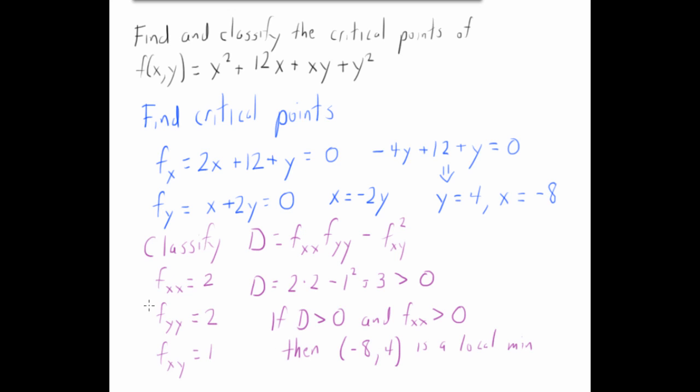Alright, here's one example. I would highly suggest, if you're looking this over, to look over the rules for d. We've just used one possibility here for d. There are actually 3 other possibilities that you need to focus on so you understand all the rules for finding and classifying critical points.